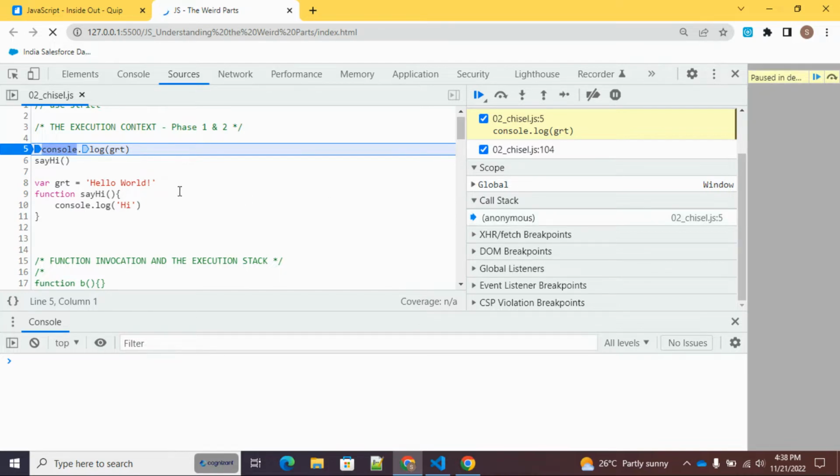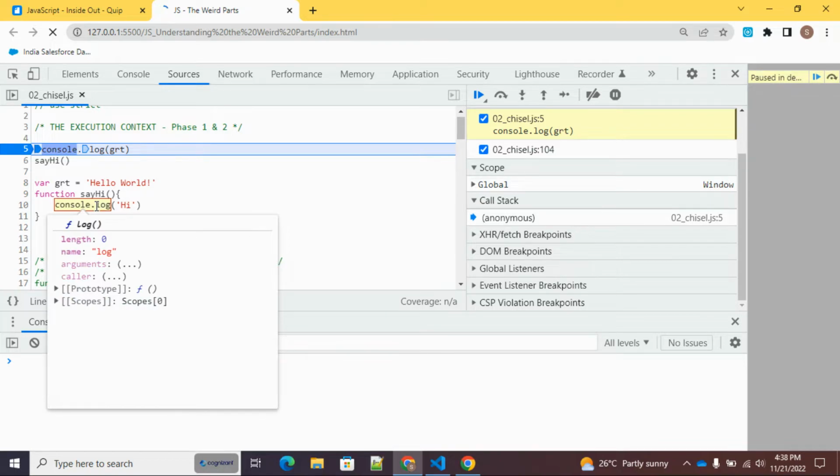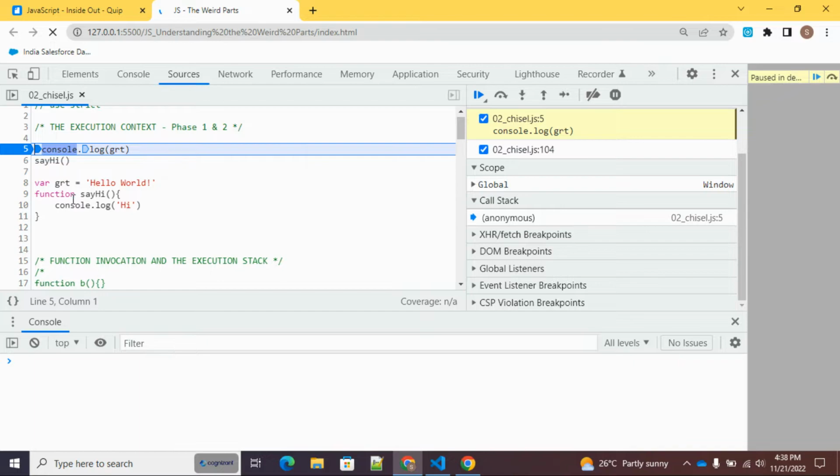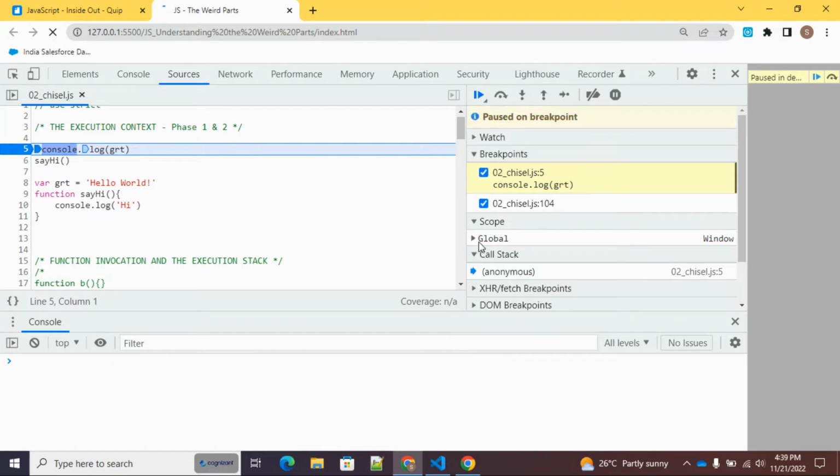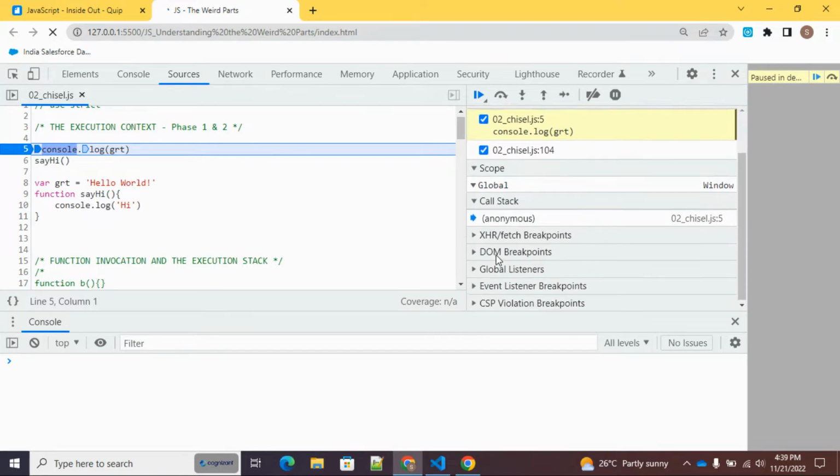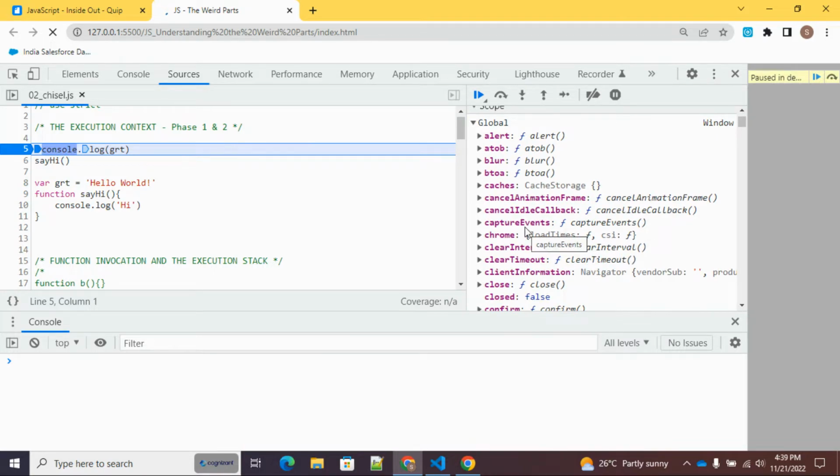Fantastic. And what's the value of the variable greeting, and what happens to sayHi, which is a function? Again, I reiterate, a function in JavaScript is synonymous to objects. So both of these are attached to the global context, and it should be part of your global object, which is window as far as the browser is concerned. So let's look at the global object and try to spot a couple of things.